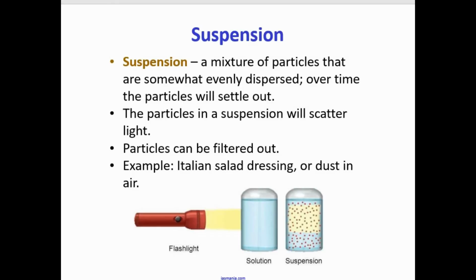Also, with suspensions, we can filter out particles. We can run that suspension through a filter paper and the solvent will filter out and the solute will stay on that filter paper. And like I said, an example of a suspension would be Italian dressing. It would also be the dust in the air. The dust tends to settle out onto our furniture, and then we have to go dust it.